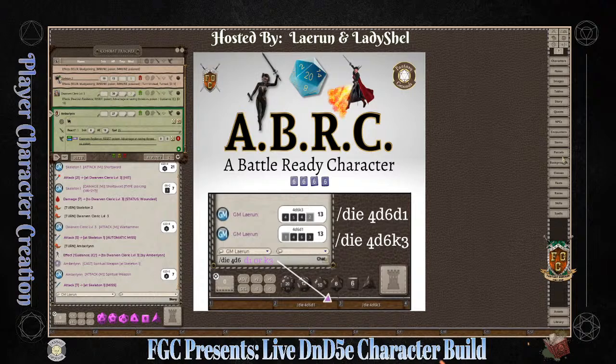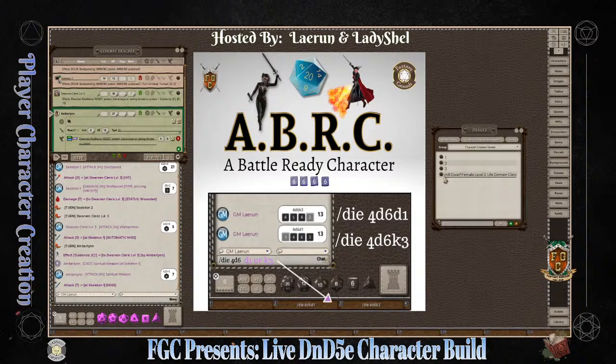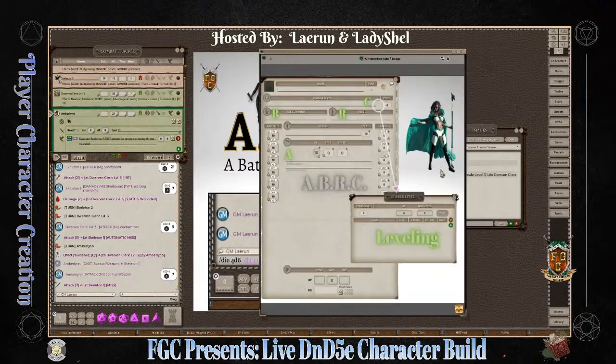And the graphics that I had up earlier were just talking about dice rolls and where exactly we were getting into. So we have this graphic here. That's the ABRC. If you remember that, that'll help you a lot.